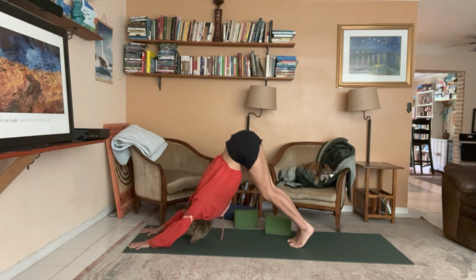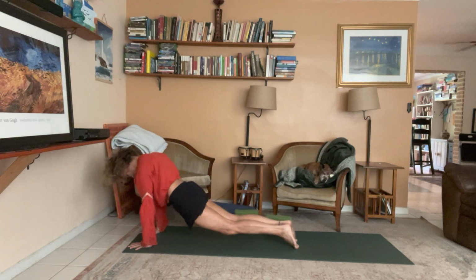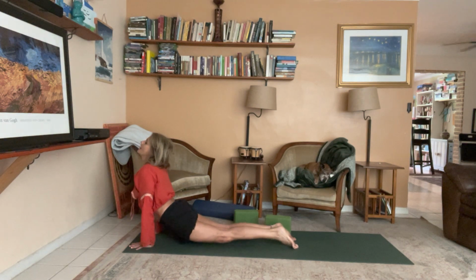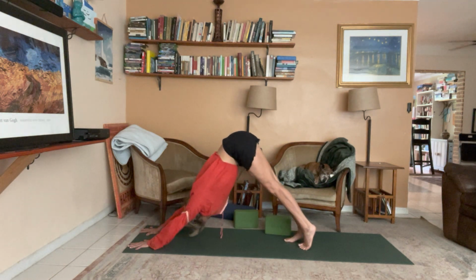Come to your tippy toes. Let's roll through each vertebra to an upward facing dog. Lift your heart. Breathe. Squeeze your butt. Let's stay for a couple breaths. Luxuriate in your upward facing dog. And bending your knees, coming back to a downward facing dog.